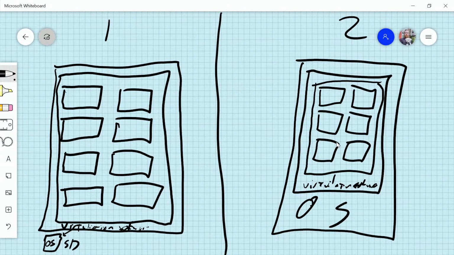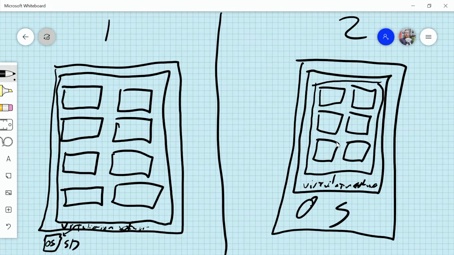Well, back in the day, we used to do a thing called dual booting, where you would be able to have multiple operating systems on a single hard drive, and then through that aspect of booting, you'd be able to choose which operating system you want to run at that given time. Sounds fun, right? But you always had to reboot to get to the new operating system. So if you wanted to run Windows 7, Windows 10, all on the same machine, every time you want to switch operating systems, you have to reboot the machine.